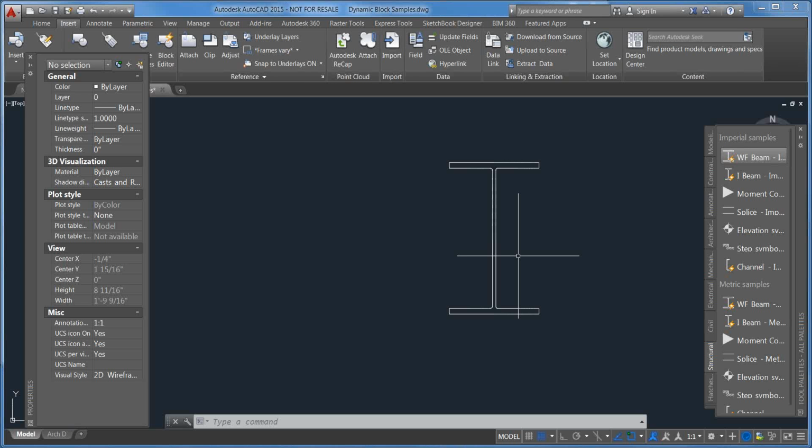Okay, Michael, Daniel asks, is there a way to rotate a block with a text attribute so that the position of the text rotates as the block rotates, but the text remains in the same orientation so that it can be read normally? I believe you can do that. I think it'll be caused by a couple different things. I'd have to try it, but when you place your rotate parameter, what you need to do is include the attribute in the selection set for that rotate parameter.